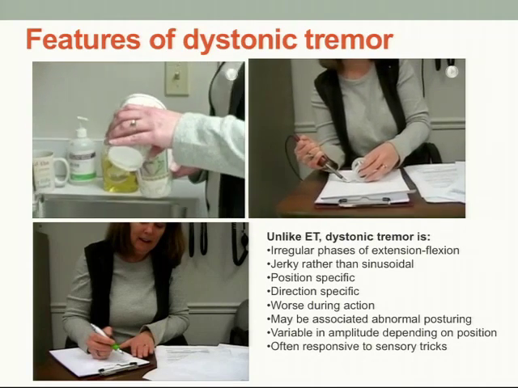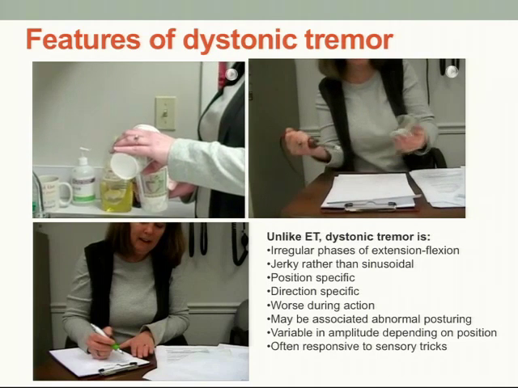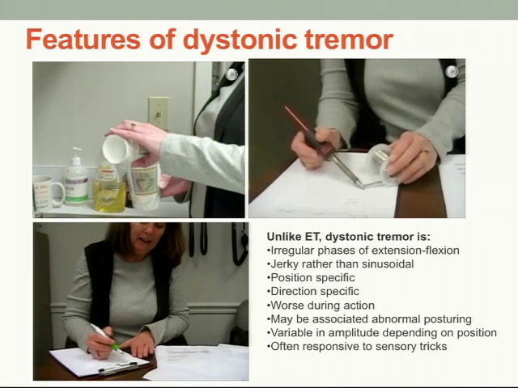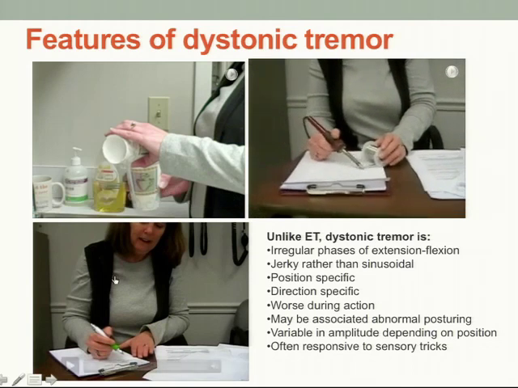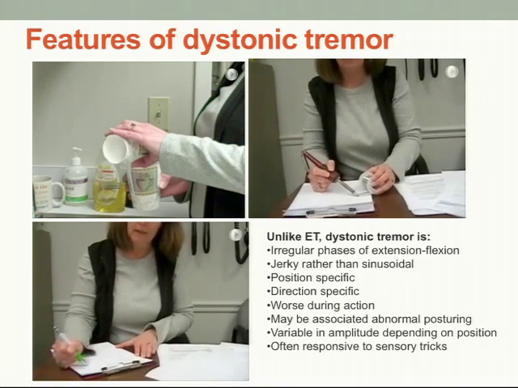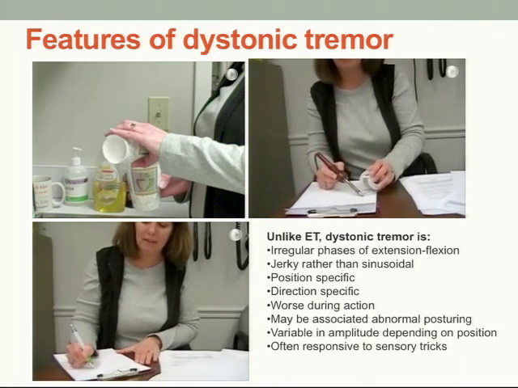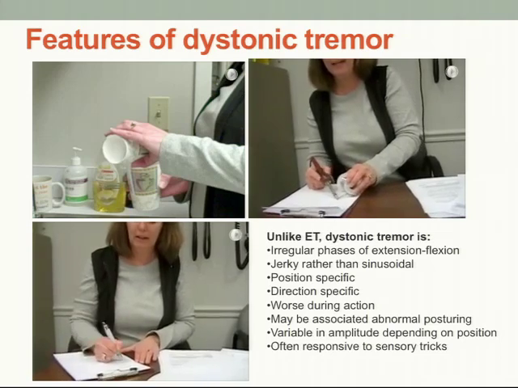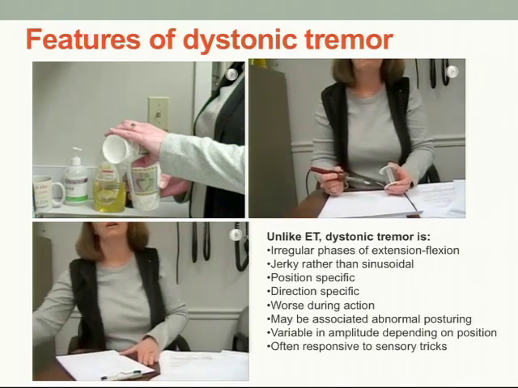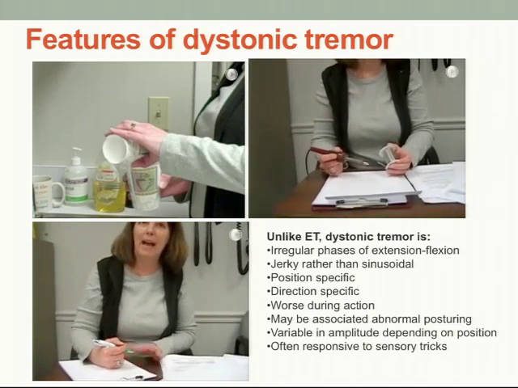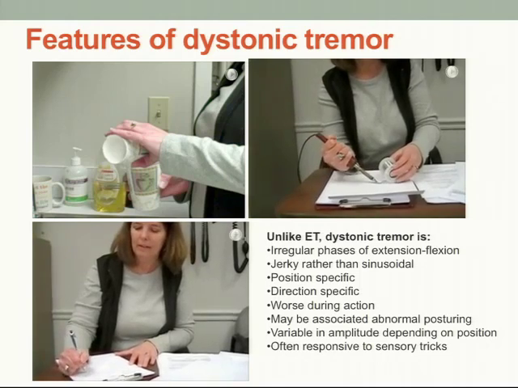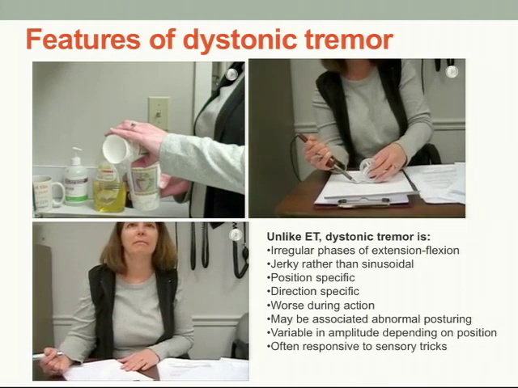I wanted to just play that bit because she actually was surprised by the fact that by changing the way in which she would use the tool, there will be a change in the behavior. So that's another important feature. We want to make sure that this is tested. These activities that elicit the dystonia are tested in different ways because the program is very important, and that's where the task specificity comes in.